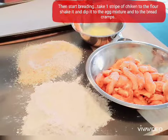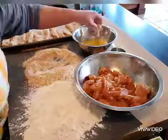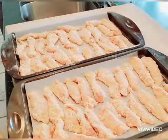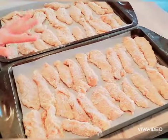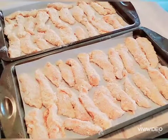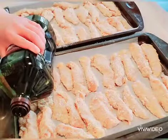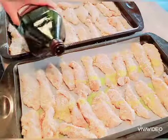That's it, guys. So that's done breading. I have two trays of chicken fingers. So we need olive oil. This is what I do. I drizzle it with olive oil. It's okay.